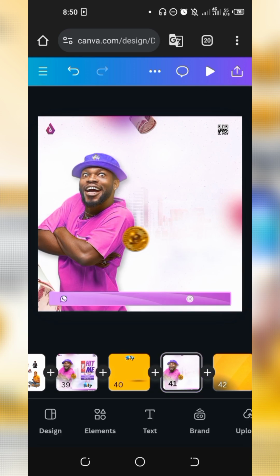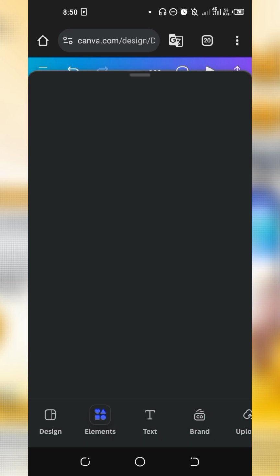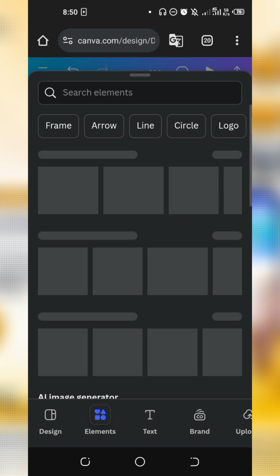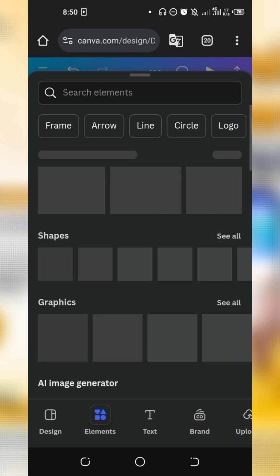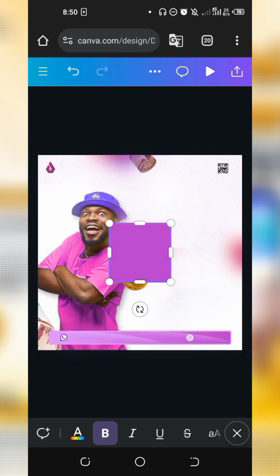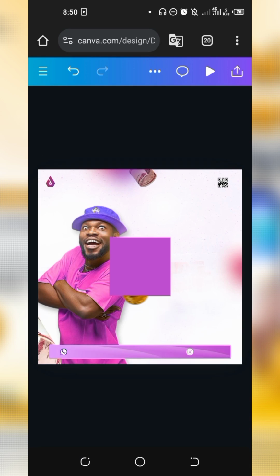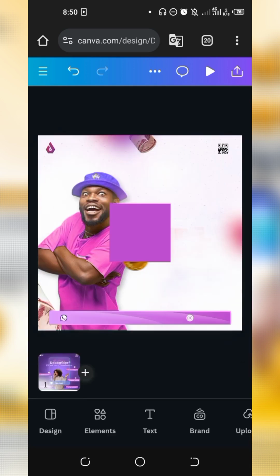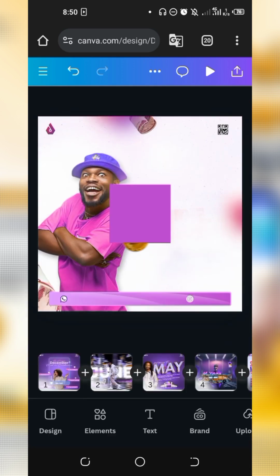So you go over to your elements, wait for it to load up. And while it's loaded up, just look for shapes, the square shape here right now. That stuff was actually a gradient. I've showed you how to do gradient border lines before, and even gradient shapes too as well. The border lines, from the shapes to the border lines. So this one should not be hard for you to do.